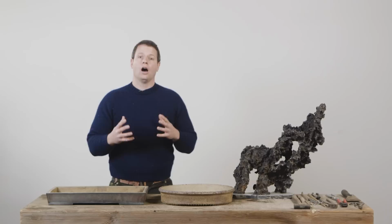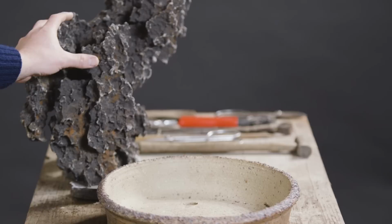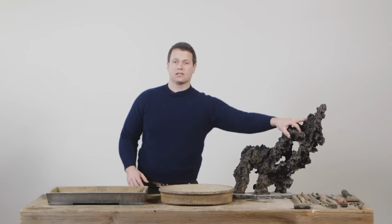And oftentimes creating a trail from the roots into the container creates that system that allows those trees to thrive and that composition to succeed over the course of time. One thing you'll notice about this stone is it is very, very heavy towards the front. And once we start to add more and more trees and soil to the tip of this, it's going to become very unstable and probably not stand up on its own.